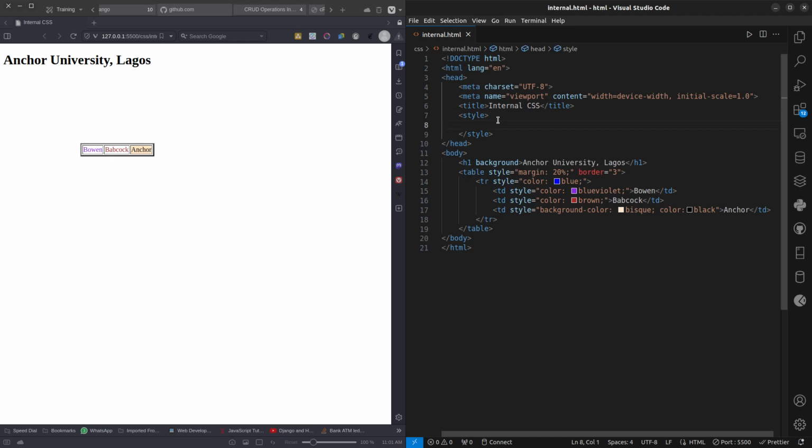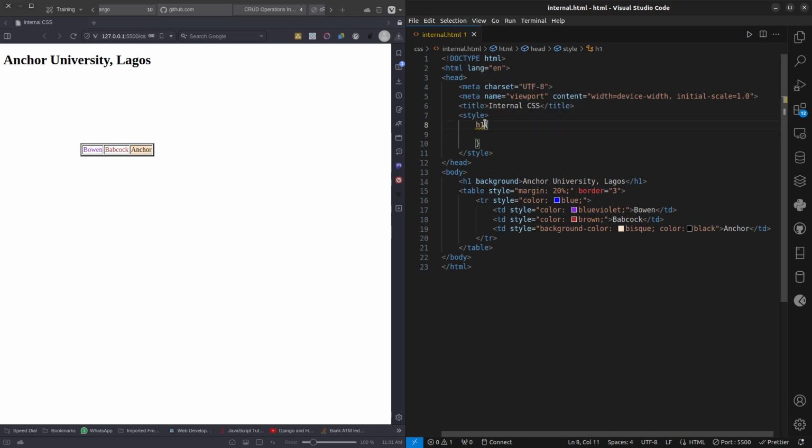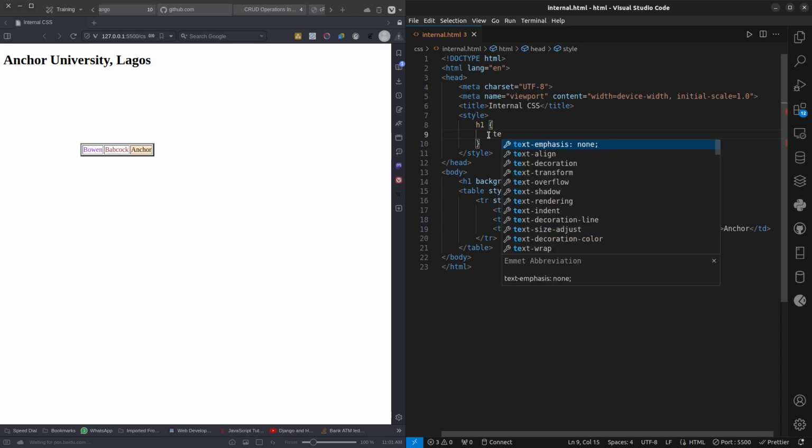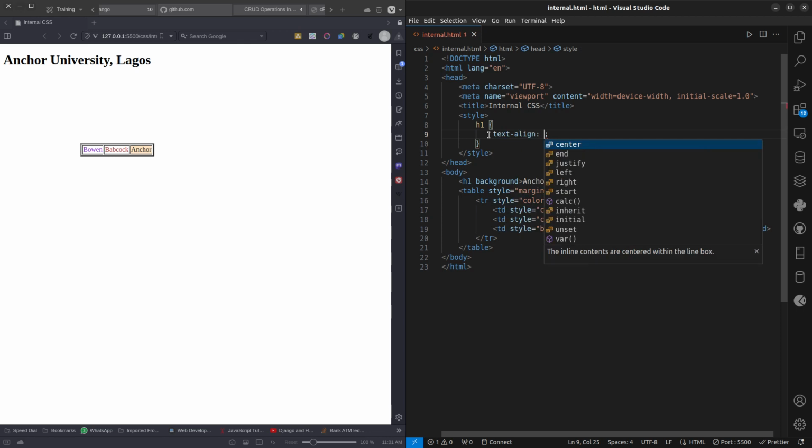So the style I want to use now, H1, all my H1, H1 space. So I said what? Now I won't use style. I just use text align, text align where center.